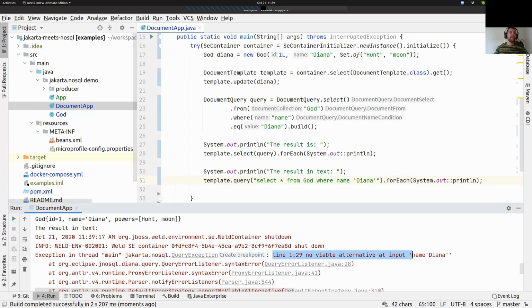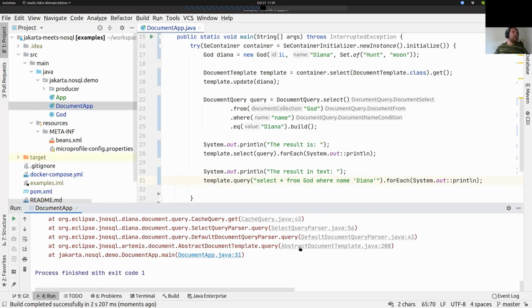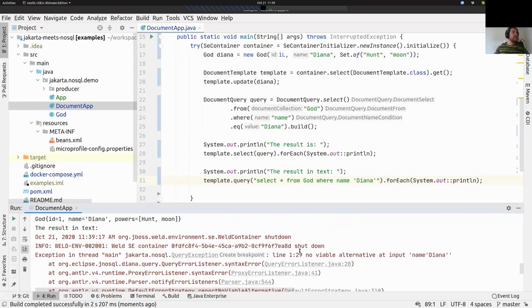It's going to explain what is missing. So I have an issue in line 29, right? Because I forgot the equals here. It won't happen with the Fluent API because if you forget something, it basically won't compile, right? So that is it.